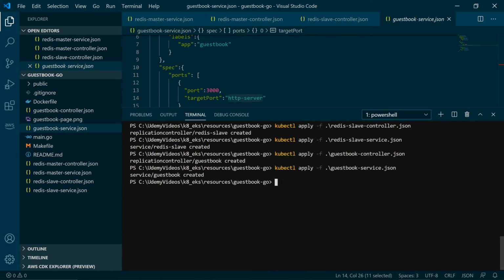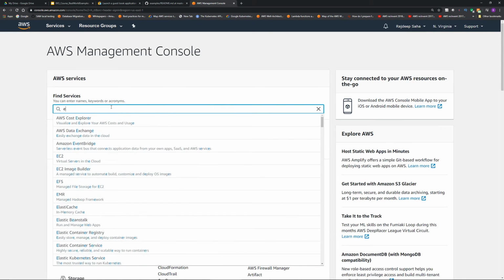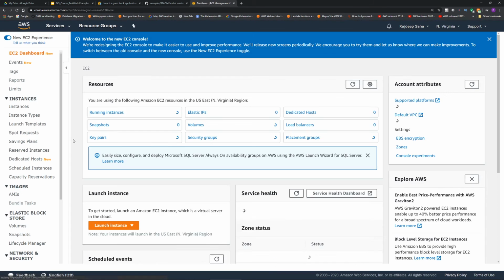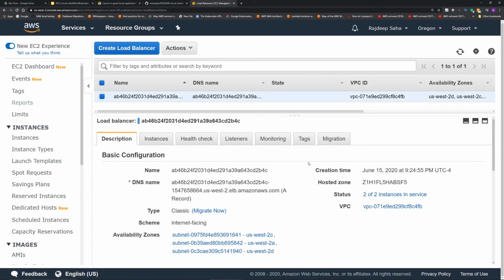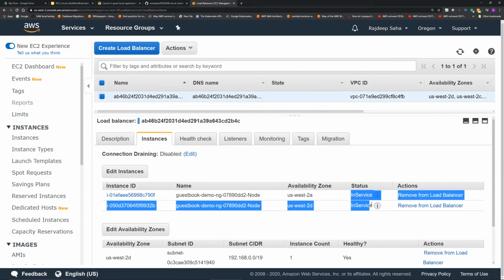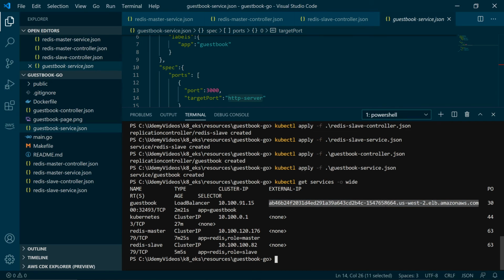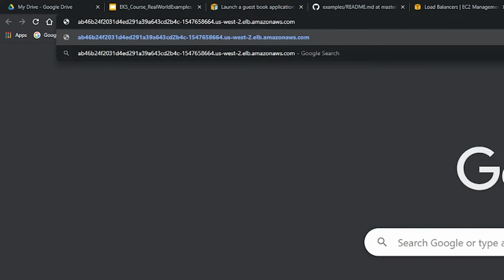All right, let's check if all the services are up and running. Seems like we do have the URL for the load balancer. If we come to the AWS console and go to load balancers, we should see our load balancer. Here we go, the load balancer is up and running. Let's check if all the instances are registered. The status is in service, so we are good to go. Let's copy the URL for the load balancer. You can either do it from here or from the AWS console as well. Then paste it, but now we have to put port 3000.